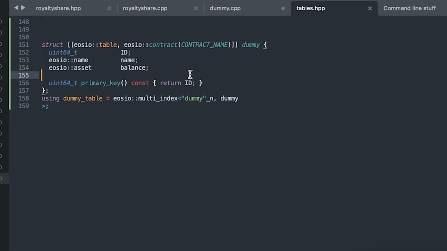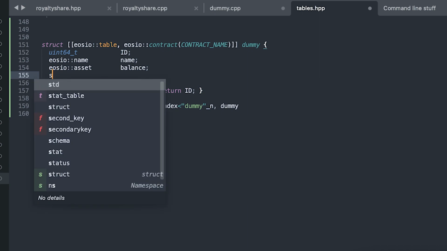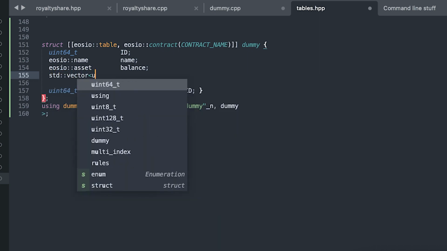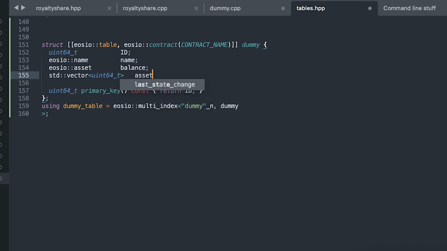Now let's say this contract's been running for a while. I have these 2,000 rows in here. There's 2,000 different people using my contract. And this is live. But all of a sudden I've realized, you know what? It would be great if I could add another field here to store some NFTs. So I put a vector of uint64ts here. I name it asset IDs, right? But this would break my table if I did this while the data was already in there.